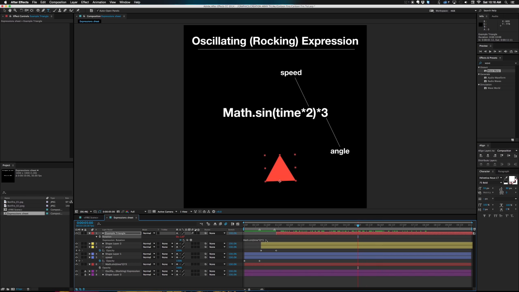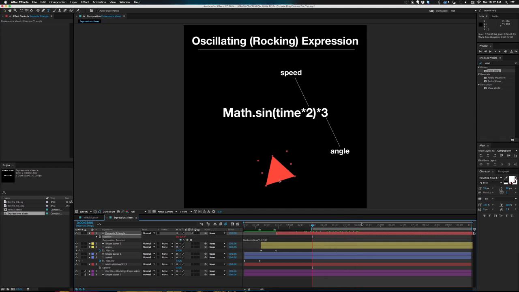So that's cool, but that's only rocking 3 degrees. You can see here, these red numbers represent the amount of rotation, and you'll see that it tops out at 3. But I want this to rotate 40 degrees, so I'll change the angle number, which is right here, this last number, to 40, and I'll hit enter. Now my triangle rotates 40 degrees, back and forth, back and forth, forever. And if it's moving a little too fast for me, again, I can lower this number to maybe 1.2. This is my speed number. And so now it'll rotate a little bit slower.